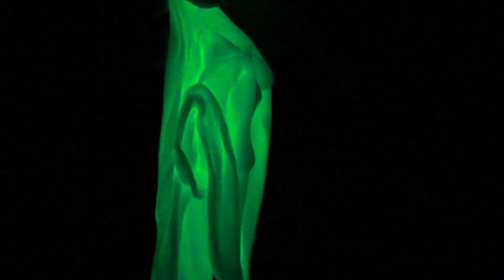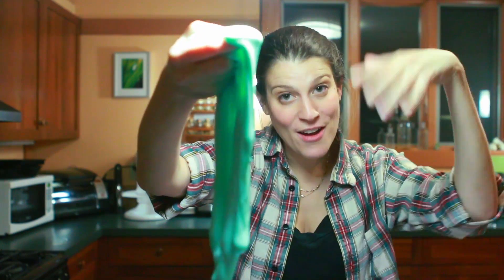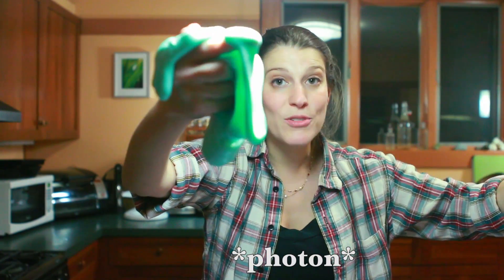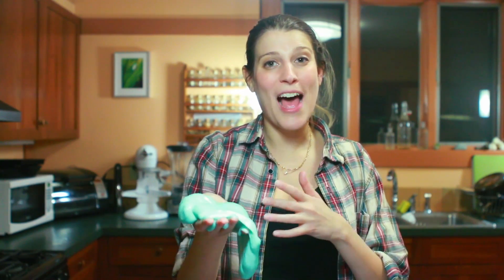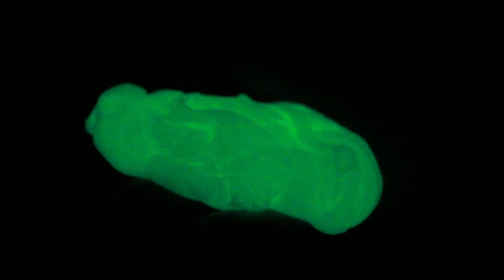Now that we have this awesome slime, we want to see it glow in the dark, so we need to charge it up by holding it under a light. I actually have a light right in front of me, so that's what I'm going to do now. So why does stuff glow in the dark? Usually when light hits an object, the atoms in that object get excited and their electrons jump up to a higher energy level. But that makes the atoms really unstable, so they'll emit light in the form of a photon, and that happens all over the object in a tiny fraction of a second. But glow-in-the-dark paint contains something called phosphors. When light hits a phosphor, the same thing happens — the atoms get excited and the electrons jump up to a higher energy level. But phosphors have a harder time falling back down to that more stable state. They will eventually emit the photon, but it doesn't necessarily happen all at once and it can take a longer time. So that's why there's that lingering glow that can last for minutes after being charged up by the light.